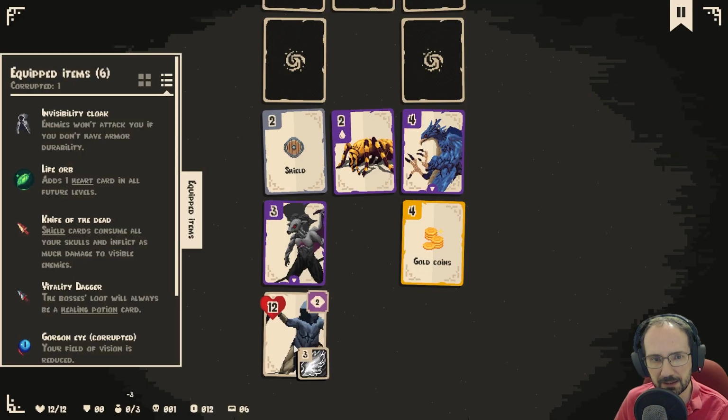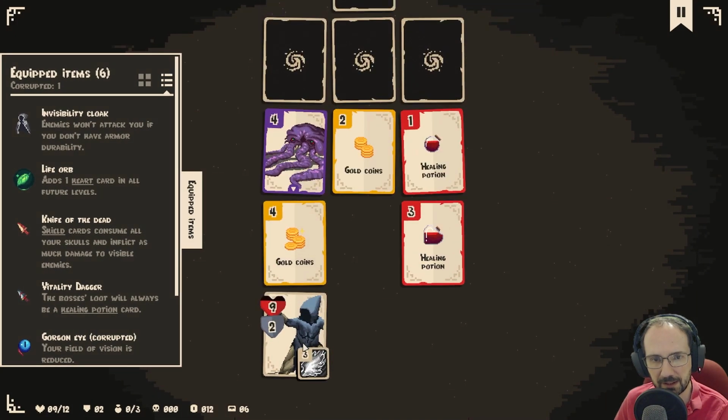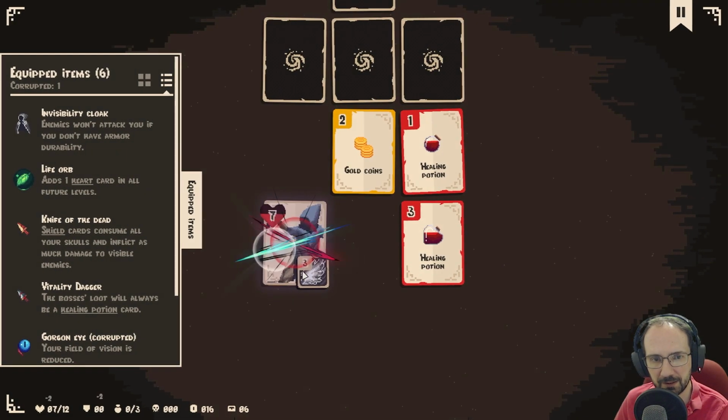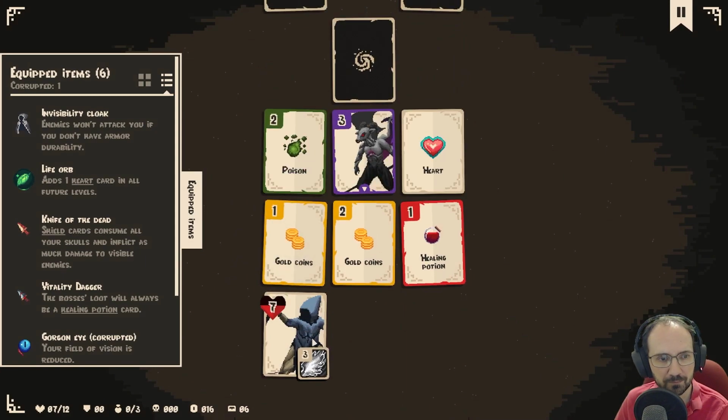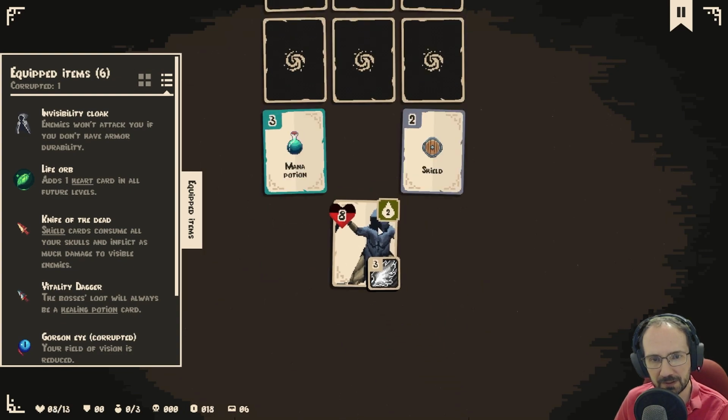Better gain to the other side. Then again, wouldn't have made any difference. Let's do that. Oof. Well, I'm gonna go this way. I can do that.